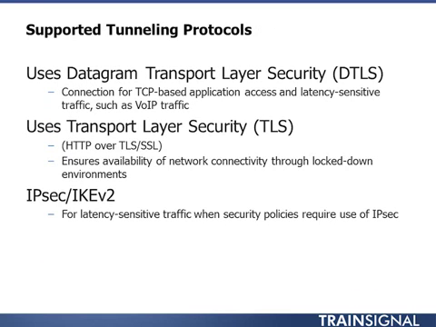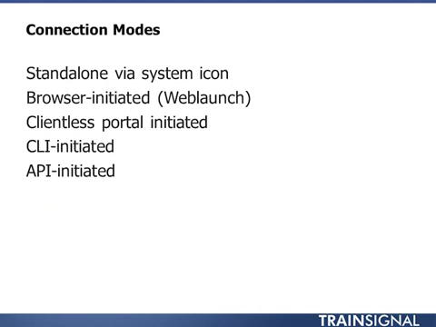For forming the VPN tunnel, it's got a range of different protocols that it can support, so depending on your network preference, you can use DTLS, you can use TLS, and it basically will automatically adapt that tunnel based on the network constraints that are currently operational. An AnyConnect client can connect in a few different modes. It can be standalone, which means you don't need a web browser, and you just install the AnyConnect client software permanently on the device. And if it's something like a Windows environment, you could just have an icon on the desktop which they can then just click in order to connect.